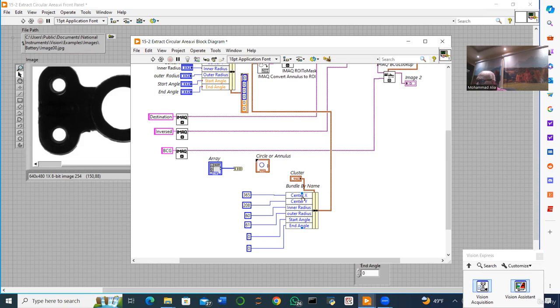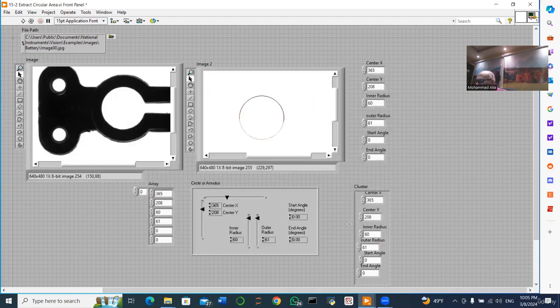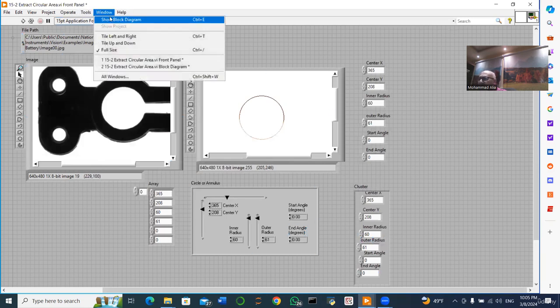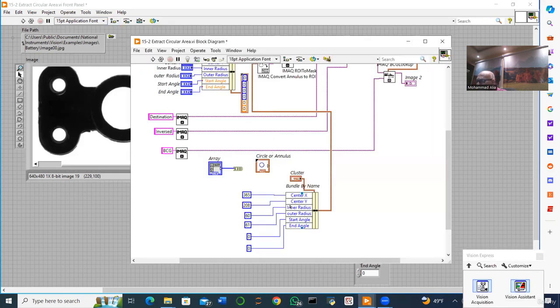Automatically, the values written here are the same values written here: center X, center Y, inner radius, outer radius. These values automatically appear in the bundle by name. And here I connect to each of them its value. Now I have the output here as a cluster.